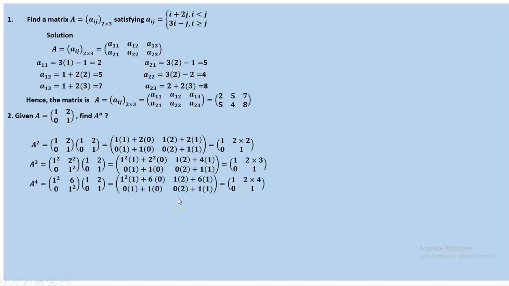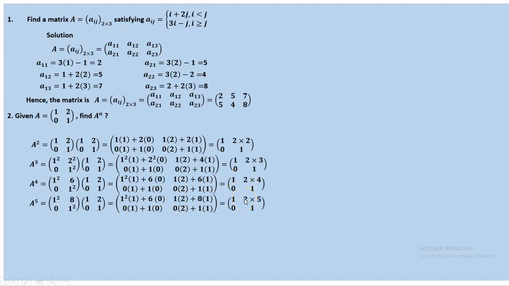So proceeding this way, what comes next is a power of 4. So clearly a to the power of 4 is a cube times a. So a cube is already done. It is 1 6 0 1, so it's written here, and a is here. So try to multiply that again. As you are multiplying this by using the product rule as we did above, you will encounter this kind of expression. So 2 times 4, 0, 1.